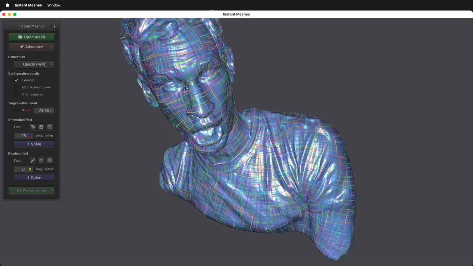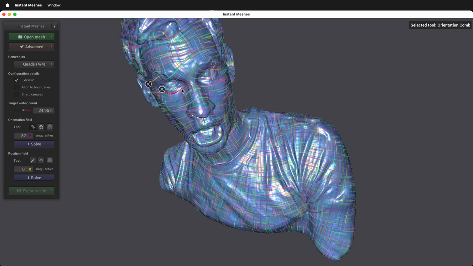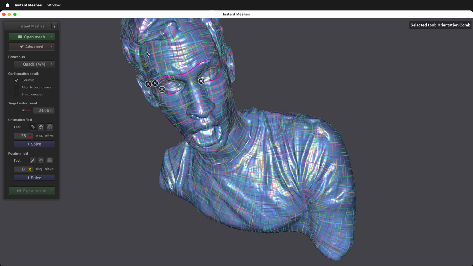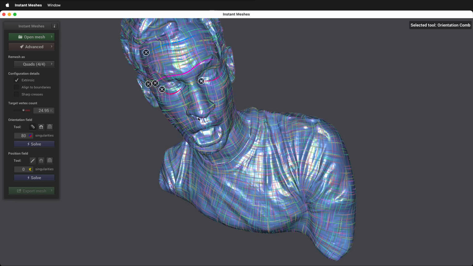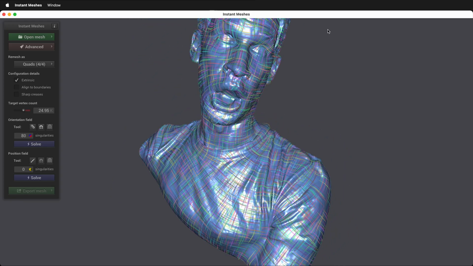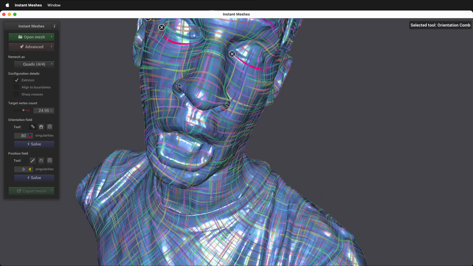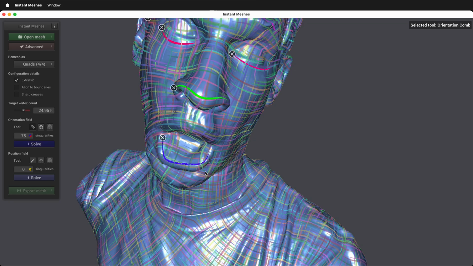Here we could probably delineate the flow of the eyes right here. So I'll take the comb and I'll just draw around the eyes. As you can see now, that flows around. I can also do this over on the forehead, on the eye here, across the forehead there. A lot of times the nose has some issues. Click off the comb, left mouse button to navigate, mouse wheel to scroll, comb here, go over the nose. Also can delineate the lips.